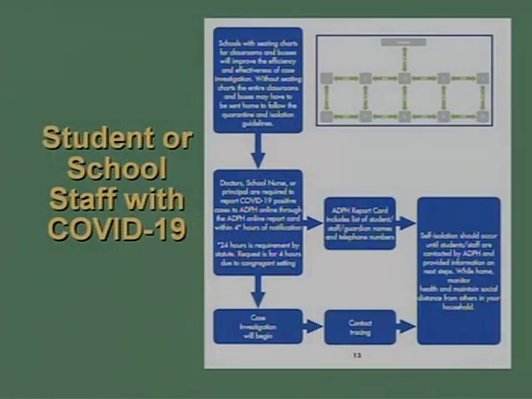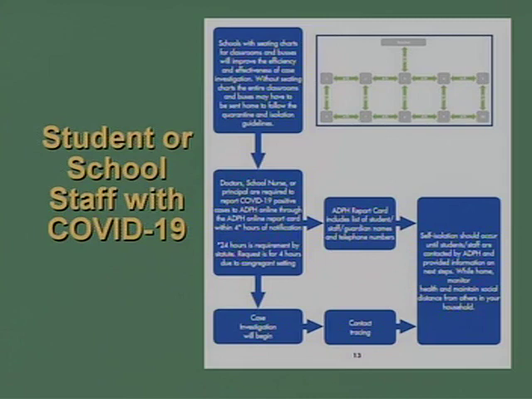This next algorithm, we just developed this because we thought it was important for you to be able to see what it would look like for us when you have this seating chart. So this is how we believe the seating chart will look with the student's name. If you can keep them 6 feet apart, that's wonderful. But we need a seating chart even if they're not 6 feet apart. If you're opening your schools, we need to know where these children are sitting. It's going to be very important.